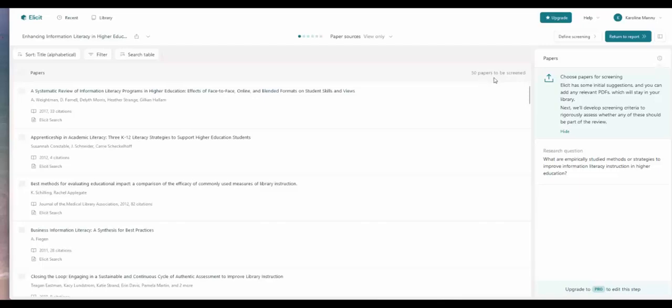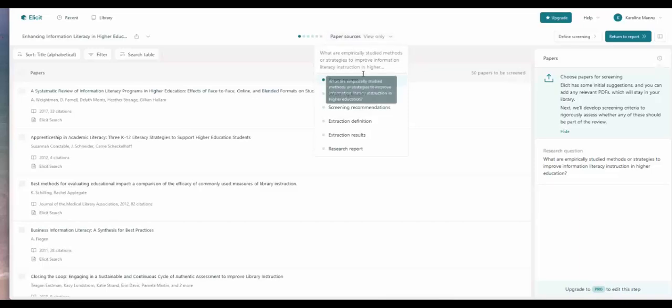And this is all 50 papers that it screened, not just the ones that it accepted. So if you'd like to look at some of the ones that it rejected, you can do that too. And you can again look at the screening criteria, the extraction definition, the extraction results, etc. So it's very transparent about exactly how it created the report.